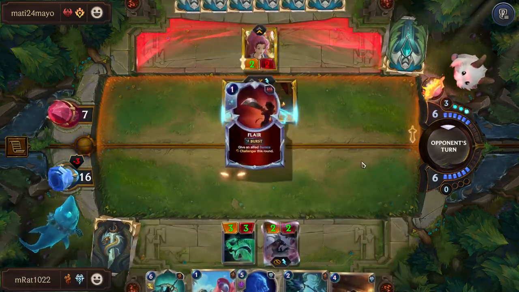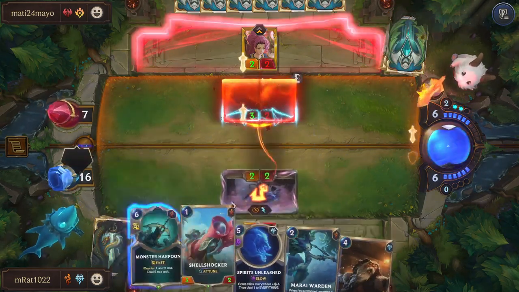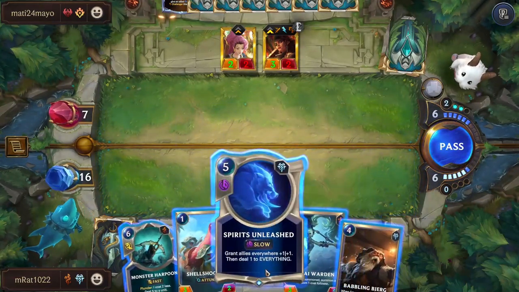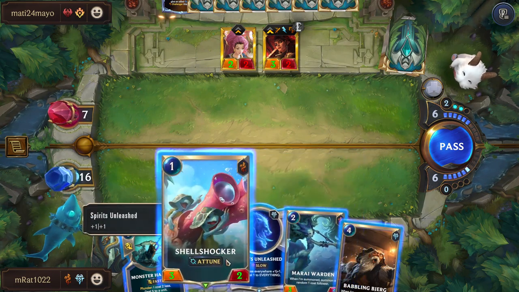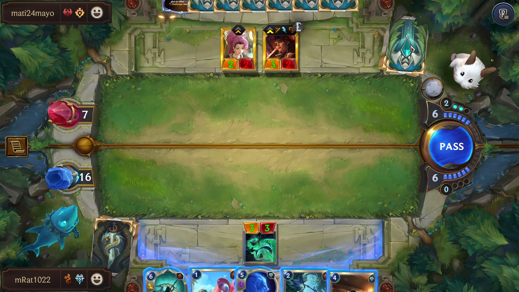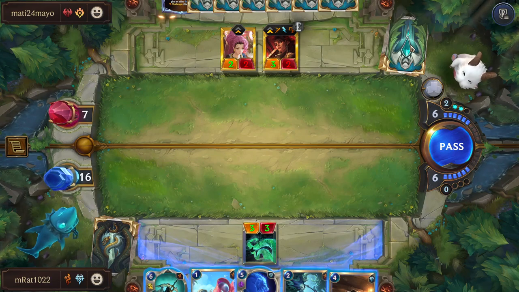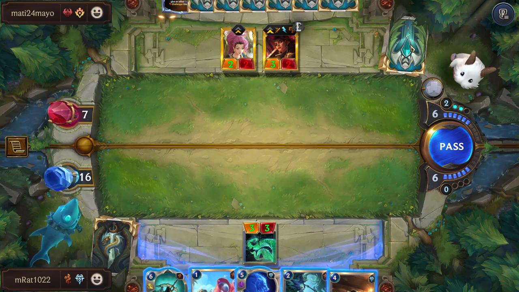That's not bad. Yeah, this is literally the third unit they've killed for free. I can't commit a Monster Harpoon here. We just have to let it go. Is it better to go with Shell Shock or Mirai Warden? Just try to go wide. I don't particularly think so. Like Shell Shock or Mirai Warden, Spirits Unleashed. We wouldn't have enough mana for that, I guess. So I don't think it does much.